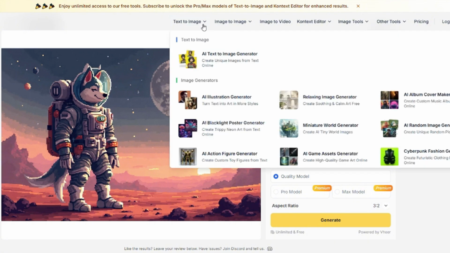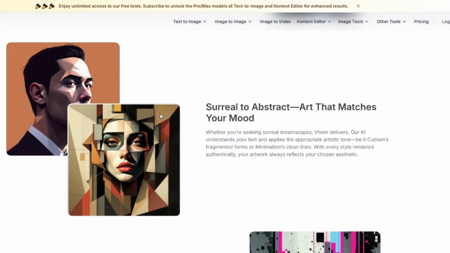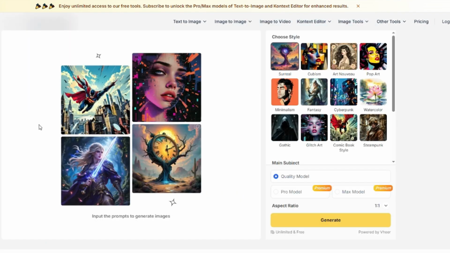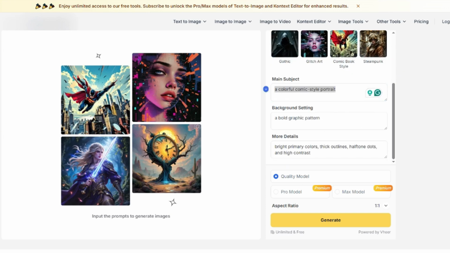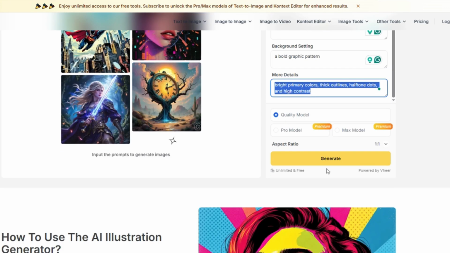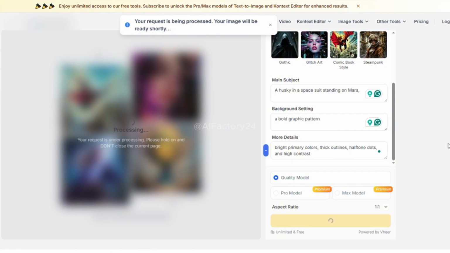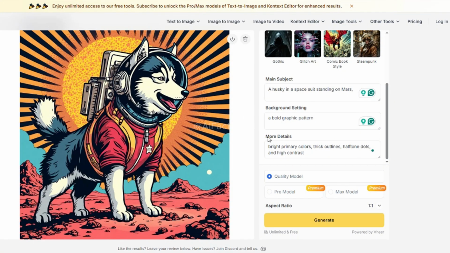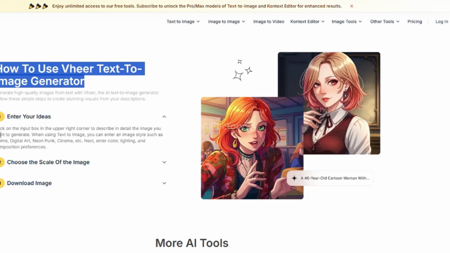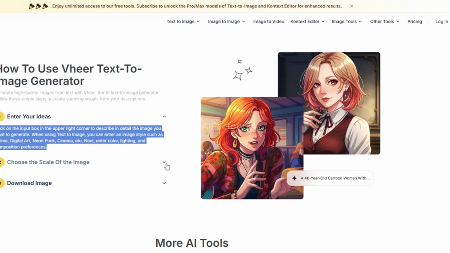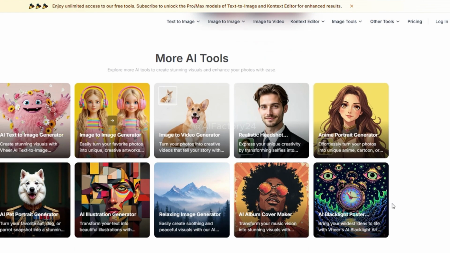There are many drawing styles to choose from. Let's go back to the menu and try this one, AI Illustration Generator. I'll pick a random illustration style. Using the same prompt, you can also add a background and other details. But I'll leave it as is for now and choose square format. Let's generate it. Wow, that's beautiful. I really love it. Down here, there's also a section that explains how to use this tool to generate images, and they've even provided some sample prompts. Let's give it a try.